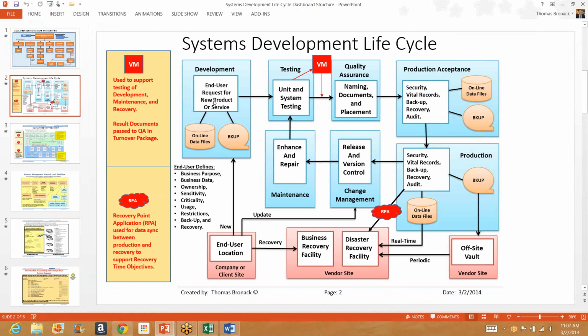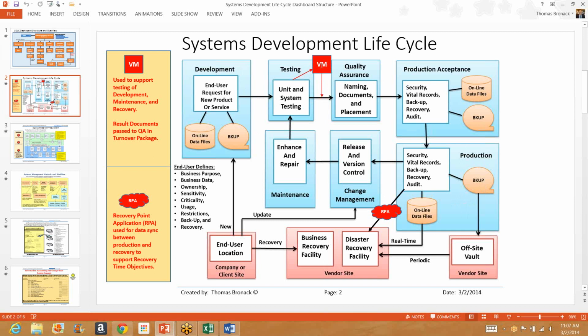When applications finished through development, we would go to testing, unit and system. But now, if you have a VM world, you can also take a copy of the production environment and put it into a test environment and then run your normal testing against that, so that you would better be able to see that the application can indeed run in a production world. You can also do your recovery testing there.